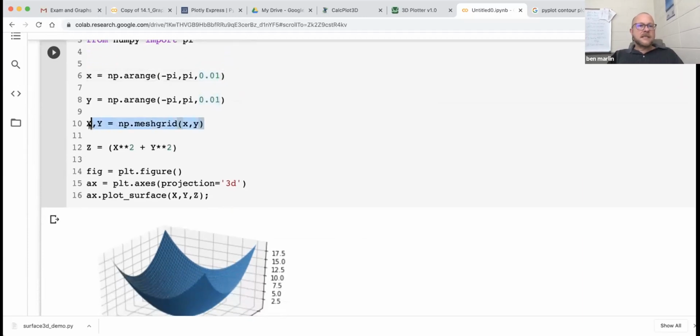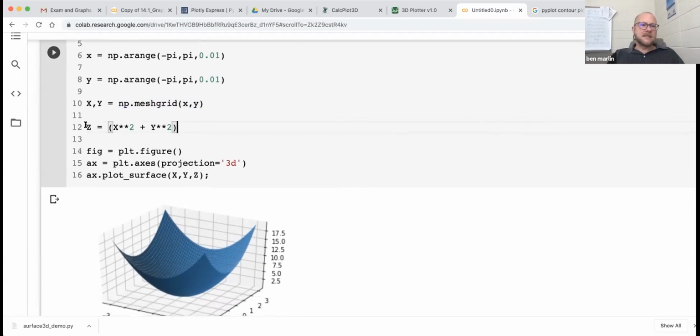Then this next bit here is something I tried to get around, and I don't see any way around it. I have to tell it new, that's a capital X, capital Y, which will be completely separate from lowercase x, lowercase y. I tell it to go to numpy and do something called a meshgrid. This is just going to make the ranges of x's and y's, and it makes them be independent. Okay. So then I went ahead and said my z variable was x squared plus y squared.